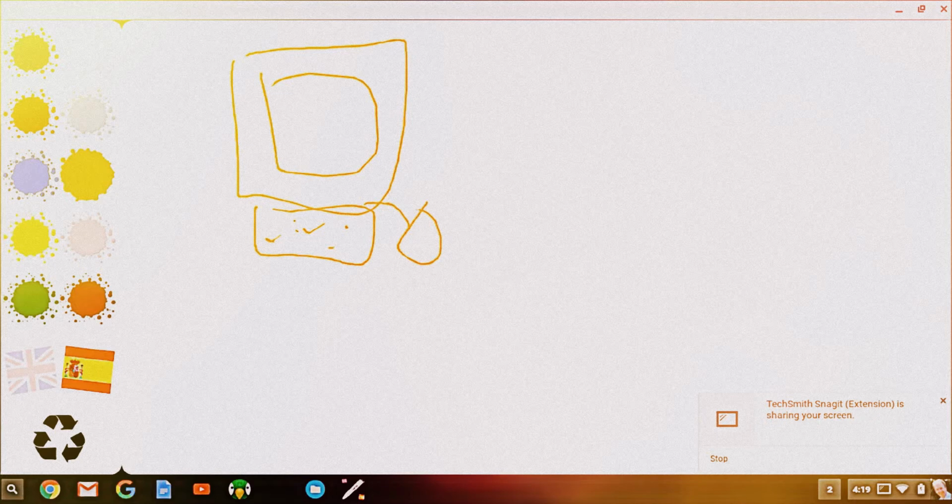Next, you'll want to spell the word. Please spell the word computer. Please spell the word dog. So maybe they'll select a different color and they'll spell the word dog.